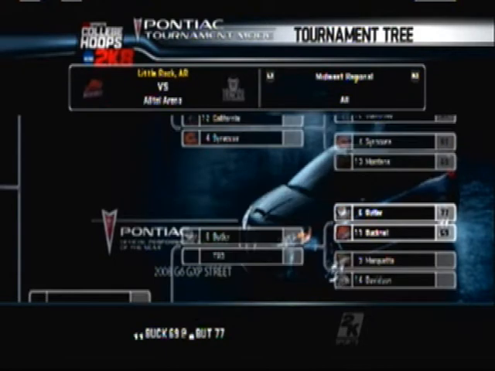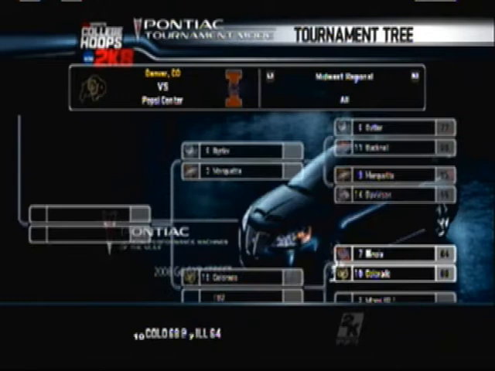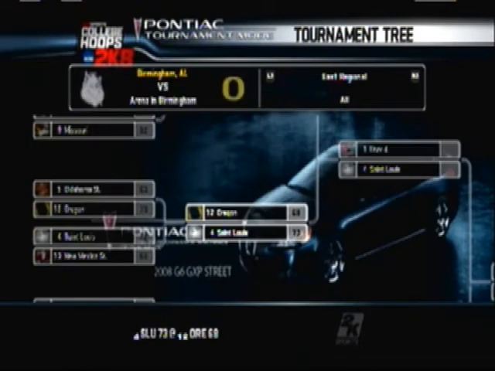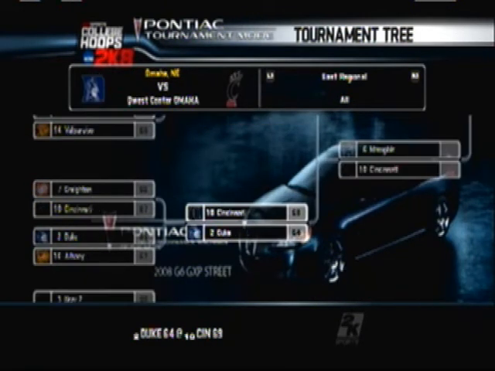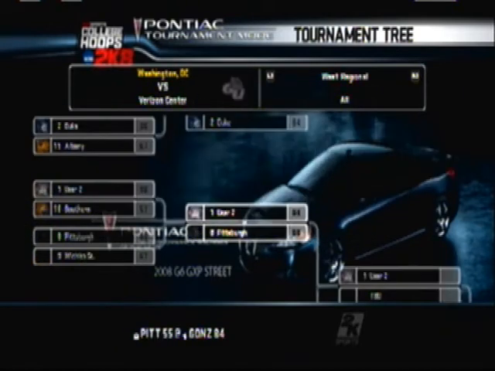So the game has no love for the two number one seeds, as instead of two 15 seeds winning like last year, they've got two 16 seeds advancing for the first time in NCAA tournament history. Louisville and St. Louis will be the first two teams in the Sweet 16, and as you can see there, Duke went down. Duke loses to Cincinnati in the round of 32.